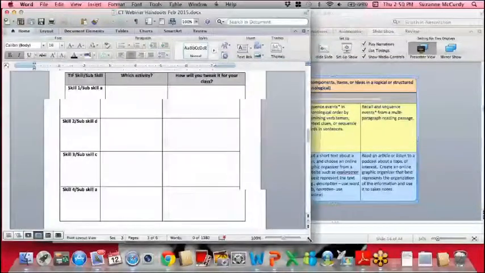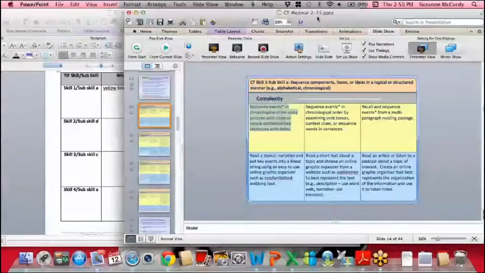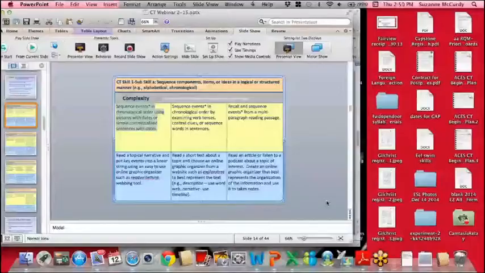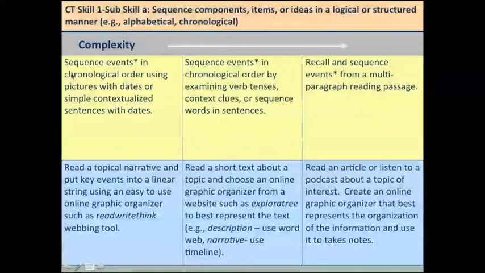So I'll go to my handout. Which activity? Yellow box on the left. And how will I tweak it for my class? Again, the activity is sequence events in chronological order using pictures with dates or simple contextualized sentences with dates.